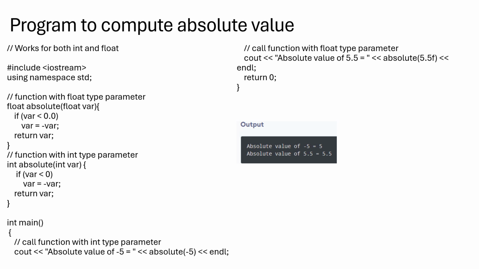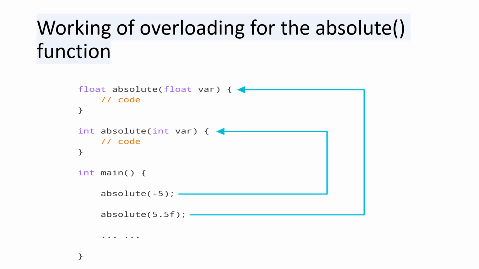Next, this is for the float, and next we are using the same function name, absolute, for the integer, and the condition everything is the same, only the difference is the data type. For float is used, next integer used. Now we are calculating the integer type absolute value of -5. So -5 is calculated for the absolute, and even in float also. It removes the minus and keeps the absolute value as output: 5 and 5.5. 5 is for an integer, and if we are declaring a float, it gives us 5.5.